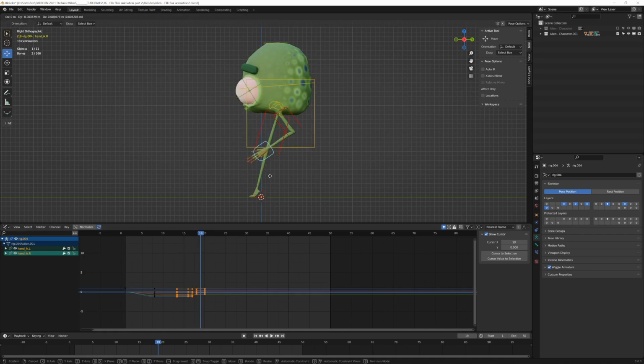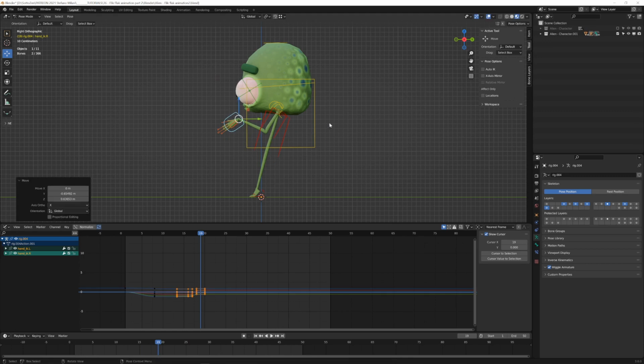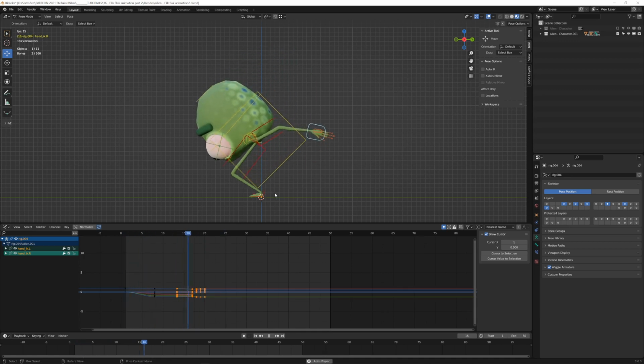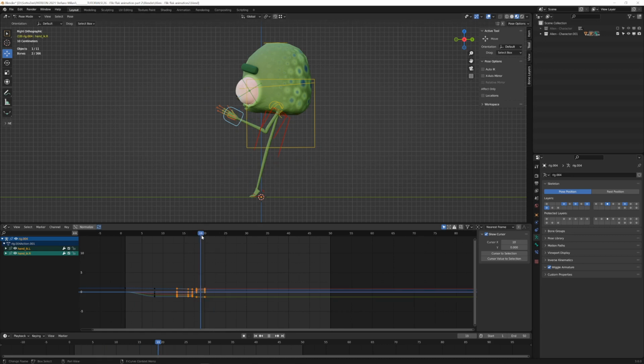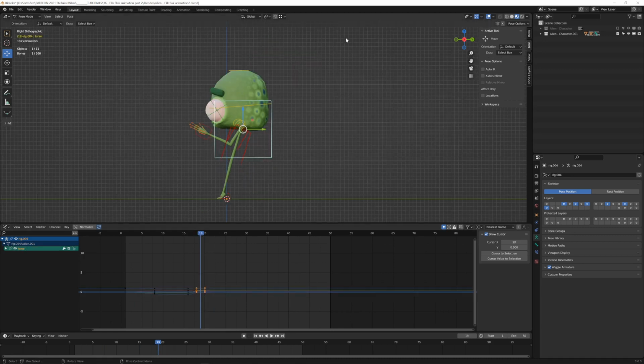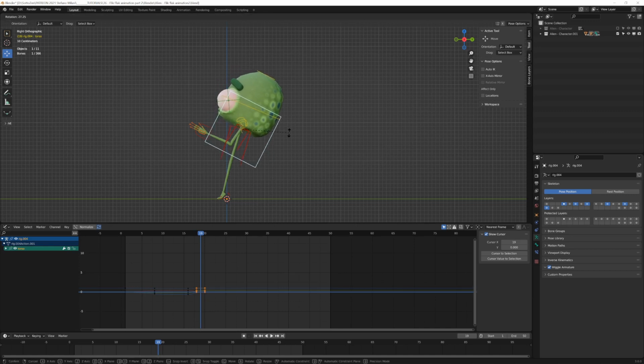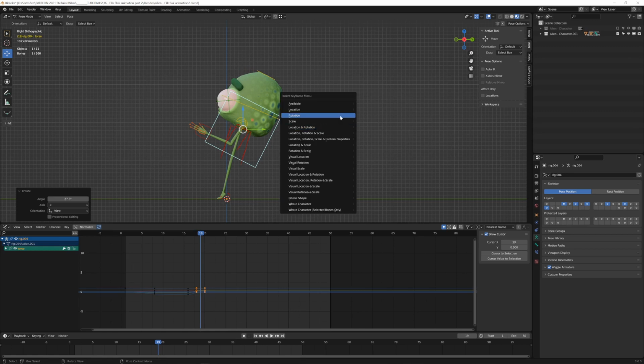And I think we can add more movement to the hands. And also you see that the arc shape is broken by the head, so I need to rotate the head a little bit more.